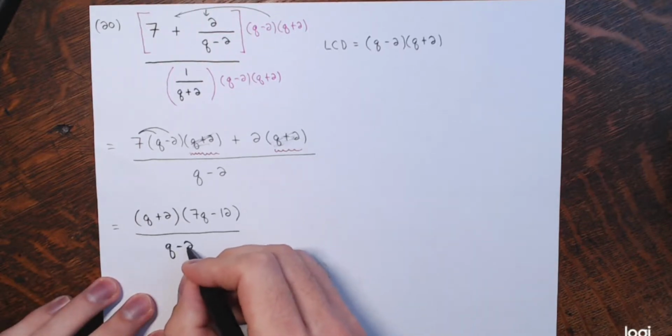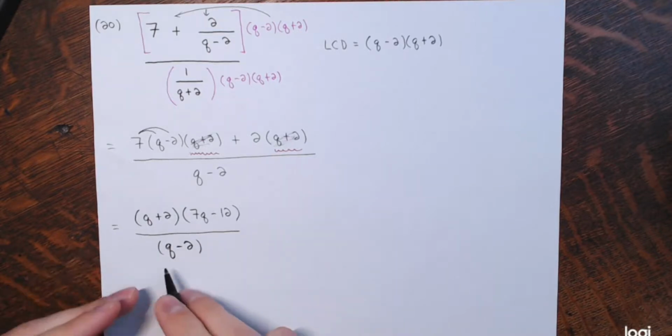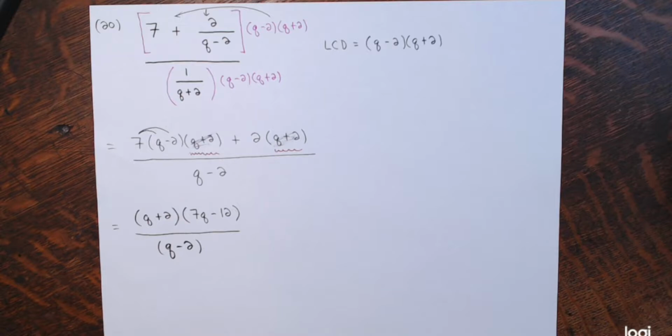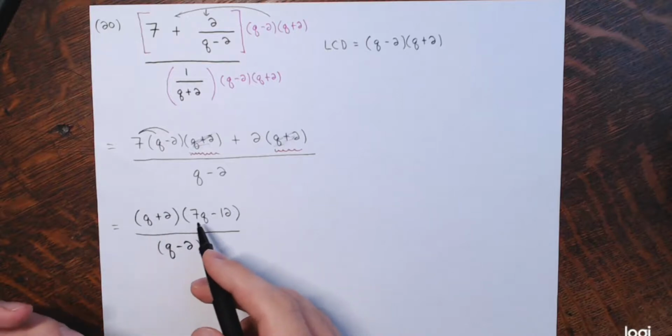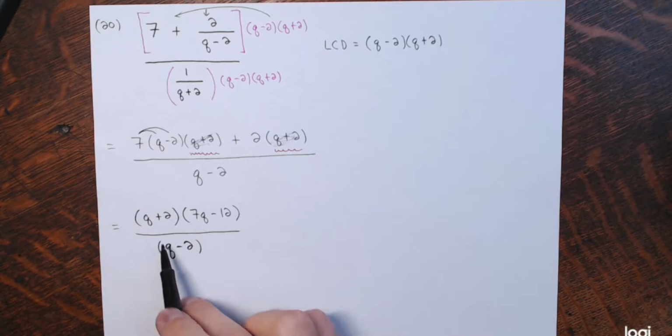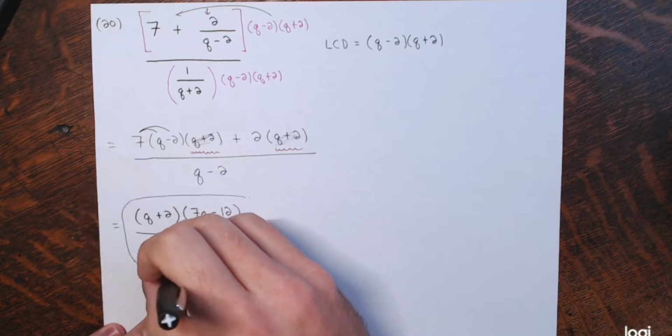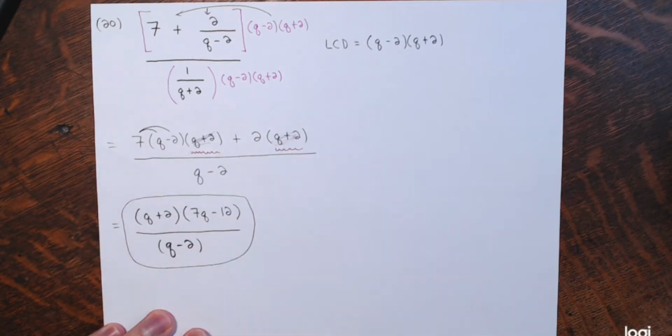Now the denominator, again, this is its own factor. That's as factored as it gets. So you can put parentheses if you want. Nothing changes. That doesn't harm anything. And then look, the numerator is now a product. The numerator is now factored completely. The denominator is factored completely. There are no common factors in the numerator and denominator. So here we go. This is as simple as that fraction is going to get.